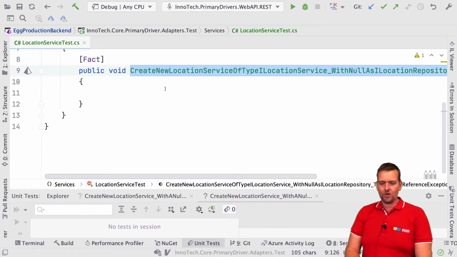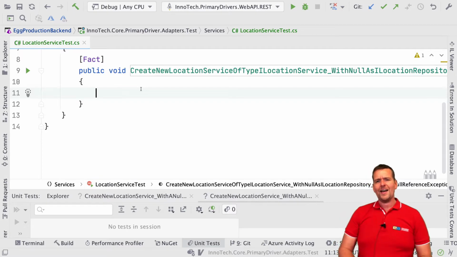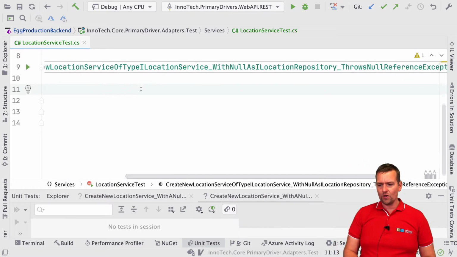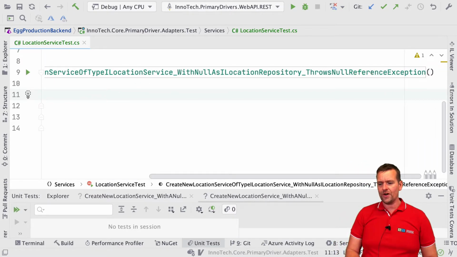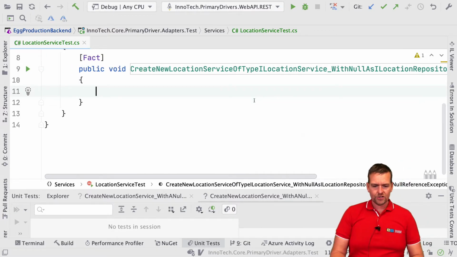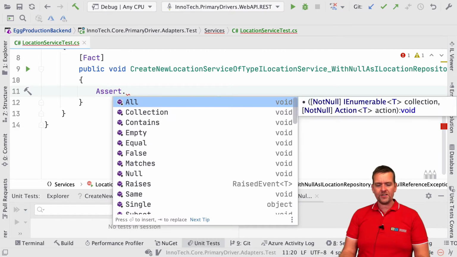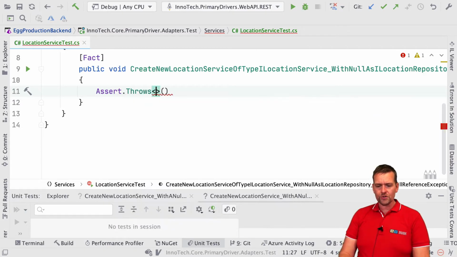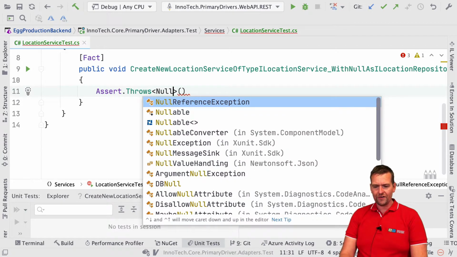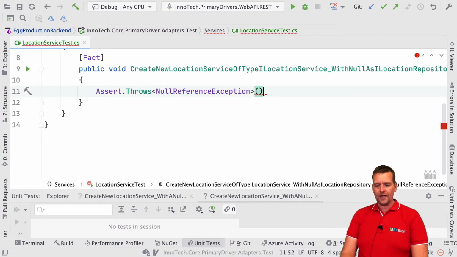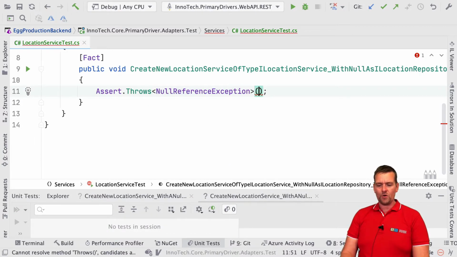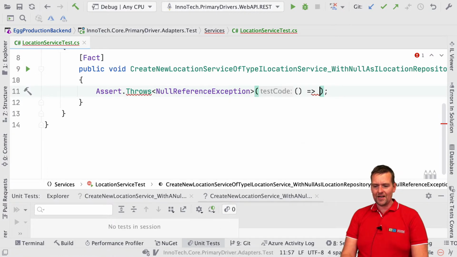But let's try and write some code now. First of all, how do I even get started? Well, what is my goal? It is to figure out that we throw a null reference exception. So let's just try and see if we can do something like this with an assert. So I'm going to start with a basic assert. I'm going to write throws, and I'm going to explain it's a null reference exception that I want to throw. And then I'm not going to do a lot more right now except just pass in here. This is how you write your test code that you want to do. And let's just write true right here.